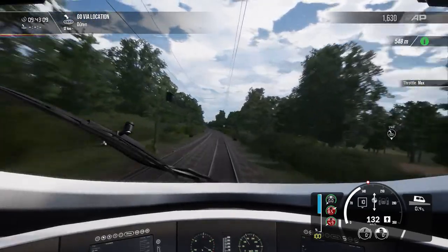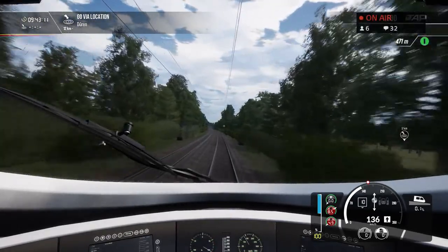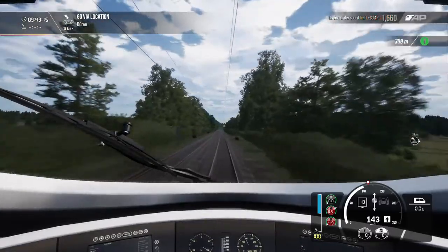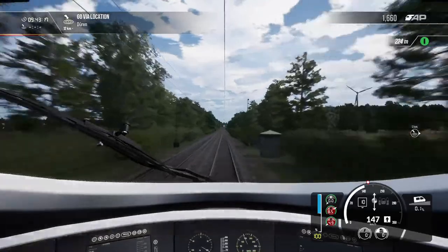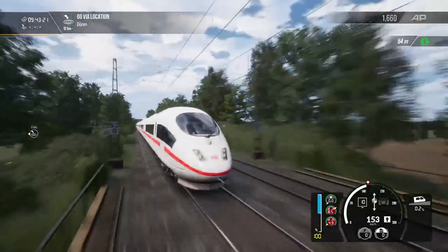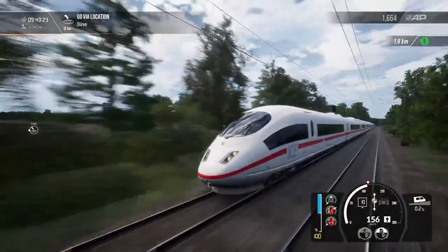Hello, Max. Donuts. I think I can make a donut of these if the game allows. There's a train. Oh, yeah, there it is. Oh, yeah, let's try one more time opening the door.